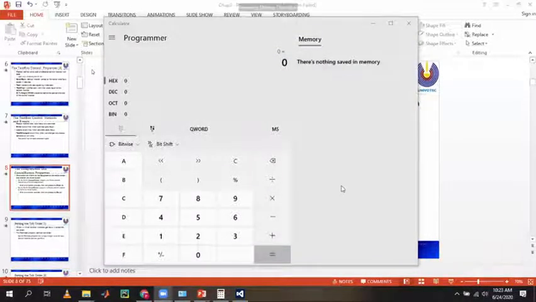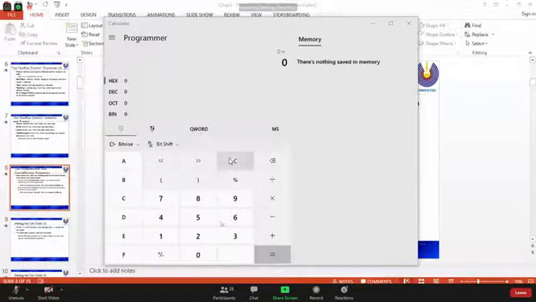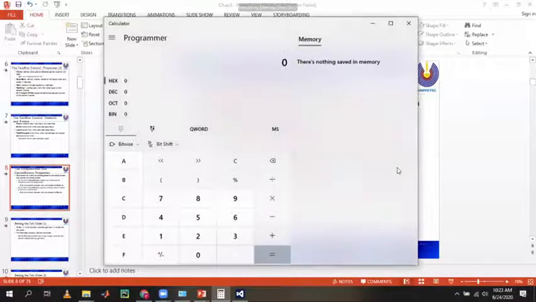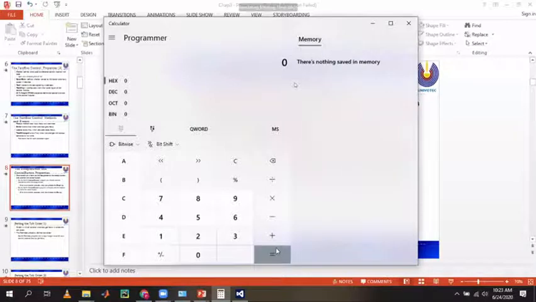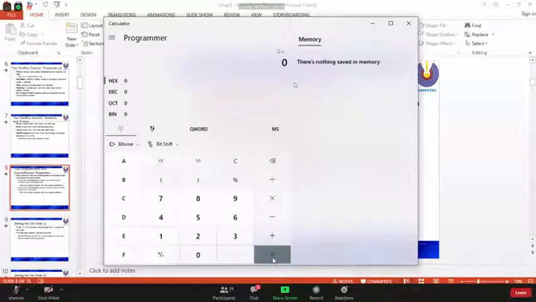Now you can see some button we can set is the cancel. I press the escape button and it is working. Here this one is the equal button. I use the enter key, you can see.